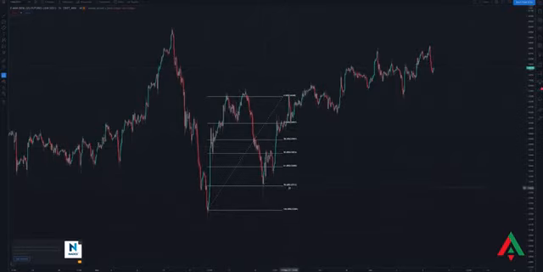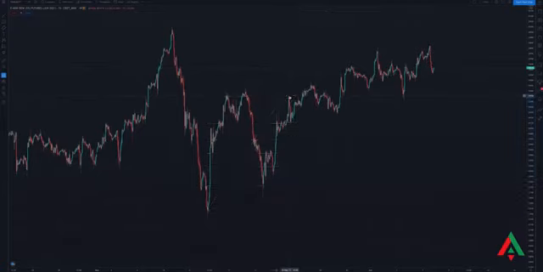I use 79% personally, but this is just a random free TradingView account that I set up to make these videos for you guys. I'm using TradingView as this charting software. You guys can use whatever you want. The levels on here are some of the levels that I use. I don't use 23.6. Everything else I leave on here, and I also round up my 61.8 to 62%. TradingView is going to have it at 61 for you, and I also use the 72%, or the 71%, sorry. But yeah, it's usually how I have it configured. Mine are colored differently, but this is just like a stock layout that I switched up. So you can see here we have a retracement down to that 79% area, and then boom, price goes up.